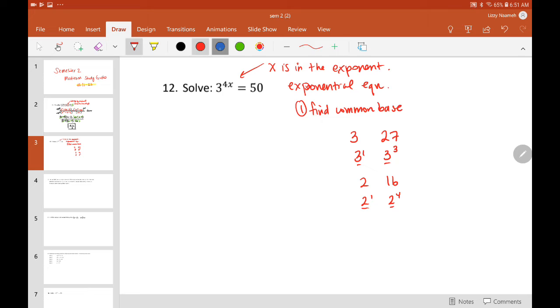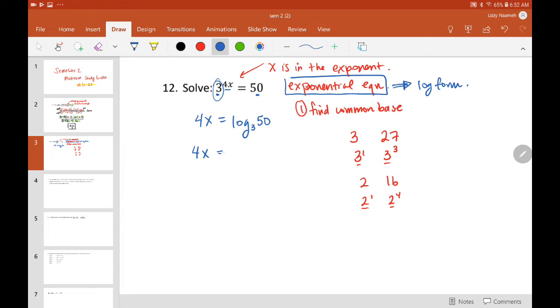When you're stuck, you should ask yourself, what form am I in? Right now I'm in exponential form, and that means we're going to have to go to log form to figure this out. Going from exponential to log form involves bringing down the exponent: log, base. Now, which one of these numbers is my base? The number under the exponent is always the base, so that goes small at the bottom of the log of 50.